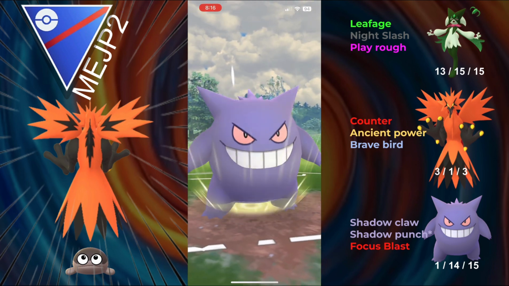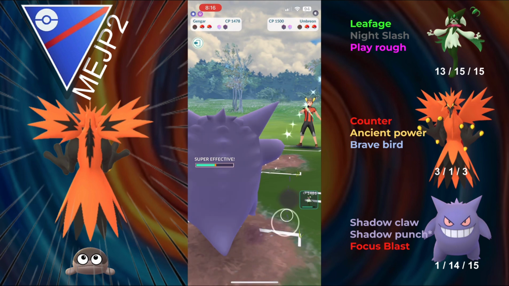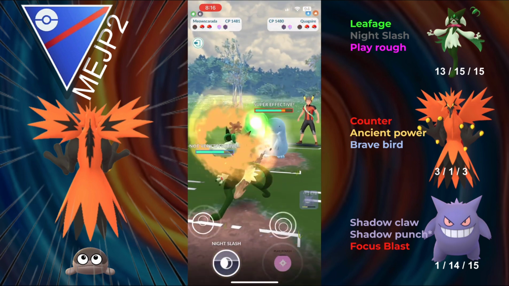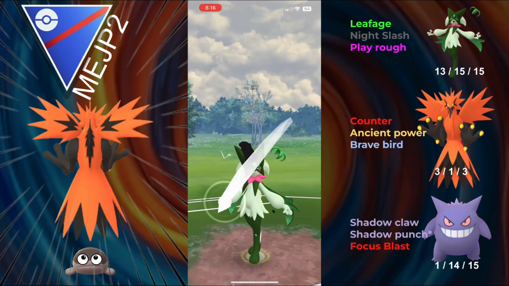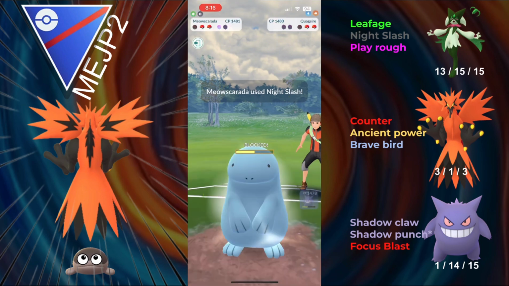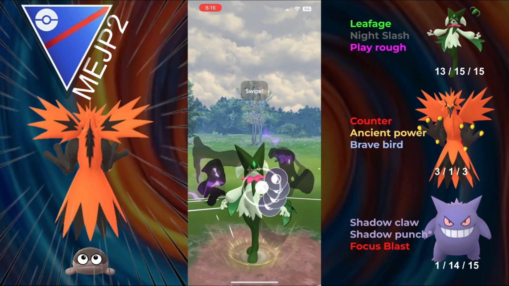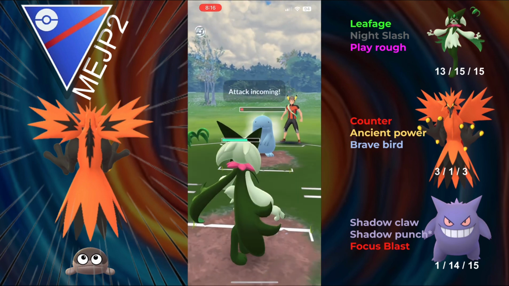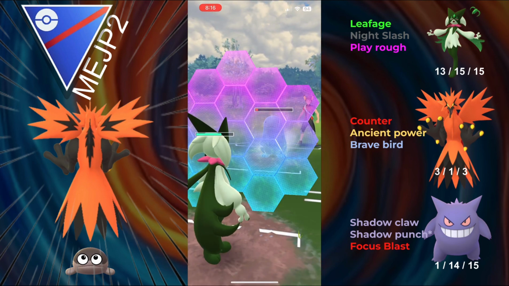But the Umbreon doesn't respect it. And look at that. We farm him down with Shadow Claw. This is why I love Focus Blast. In the back, they have Quagsire, and that just spells GG, because Meowscarada is going to, even if these Night Slashes don't take him out, the Leafages will be able to as well. So, they shield the first one, but they are out of shields now. Night Slash barely doesn't KO, but I can just commit a shield.